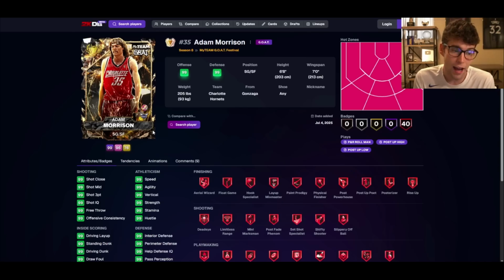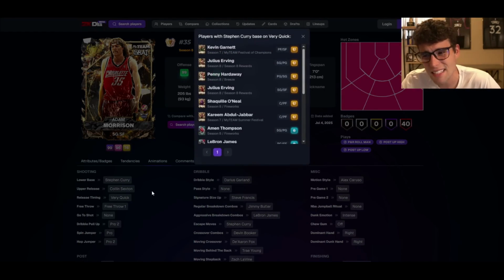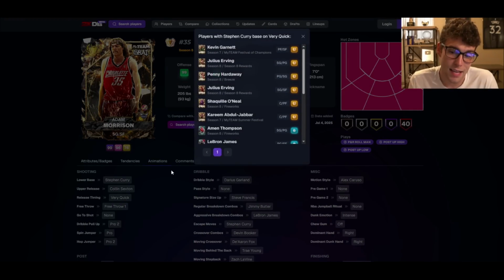So I have high hopes for Adam Morrison, 6'8", 7-foot wingspan. Getting perfect stats, perfect badges. Steph base with the Sexton upper on very quick, Pro 2 leaner, Garland, Francis, Steph escape, D-Fox. The thing for me is I like the Patty Sexton more than the Steph Sexton. That's just my personal opinion.